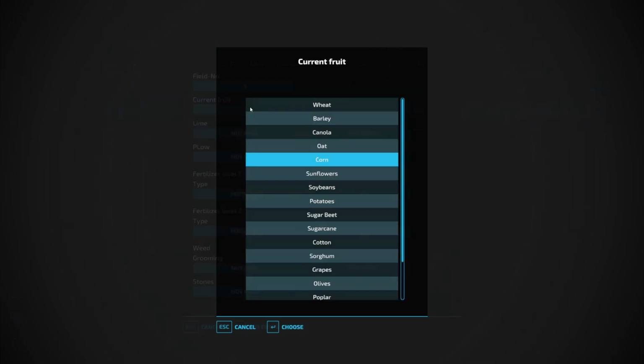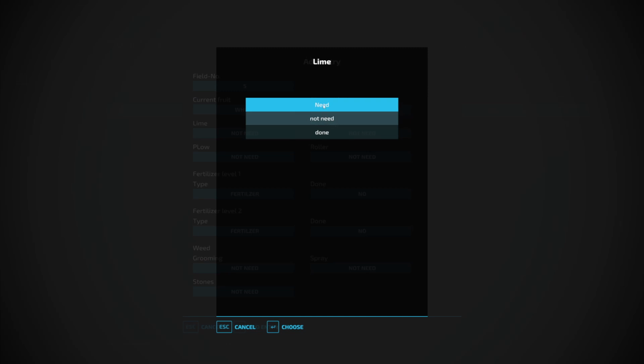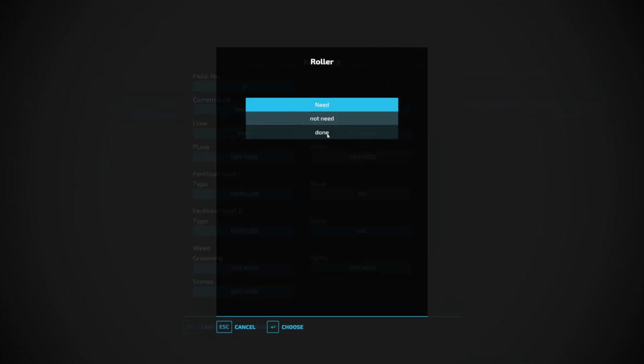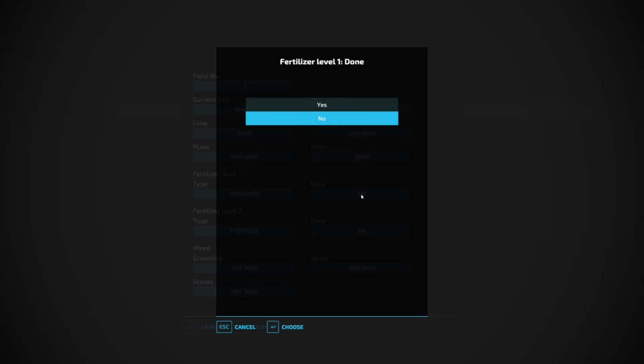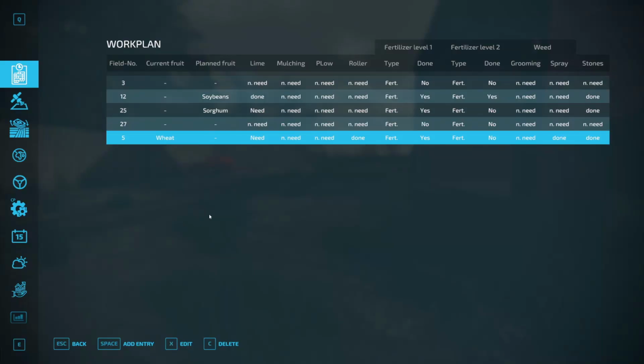So field 5, current fruit, wheat, planned, we don't know yet. Lime is going to be needed. Mulching, not needed. Ploughing, not needed right now. Rolling was done. Fertilizer level 1, yes. Level 2, no. Weeds, grooming, not need. Spray is done. Stones, we're done. Okay. Oh, it's annoying that they do it like that. So I don't know what's going to go in afterwards.